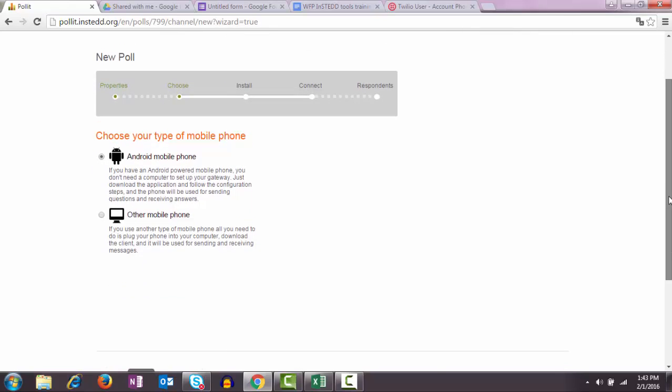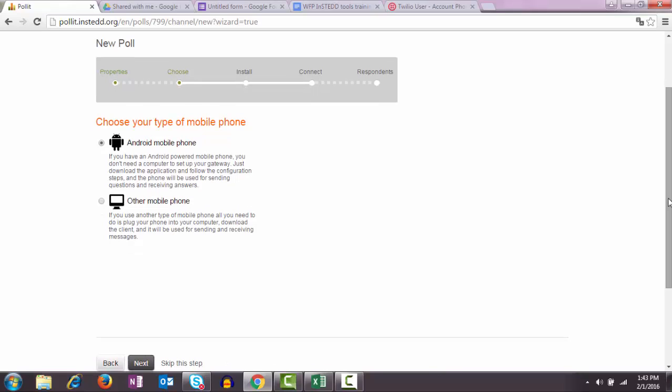Okay, the gateway. Think of the gateway as anything that is able to speak both SMS and internet. Via the internet, it's going to get information to and from Pollit, and via SMS it's going to get information to and from the users. That's why an Android phone is a great choice. It has both Wi-Fi and text messaging capabilities. And the local gateway is just a program that you drop there and it just works. You will not be able to use that phone for messaging, sending messages yourself. It will all be captured by the local gateway program.